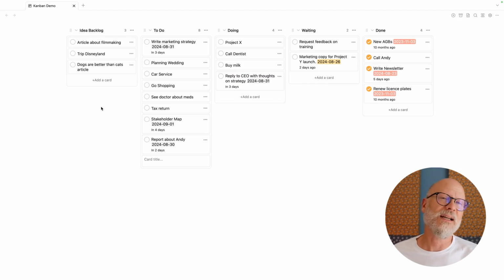I have 2 more columns in my own personal Kanban. One is this thing called an idea backlog. Because I write and I make videos like this, I sometimes put stuff in there. It's a bit of a shoebox for me. If I have an idea, I just put it there. I actually rarely use it because I have more ideas than I get around to doing. The second one is a podcast guest list, because I have a podcast, and that's just because it was easier to have it in there. I don't really use it in the Kanban as much, apart from maybe recording that podcast going into doing. But it's just there as one extra.